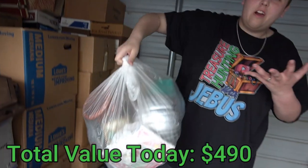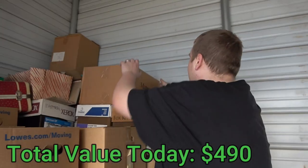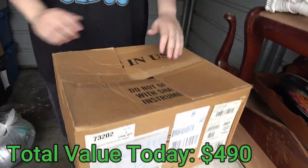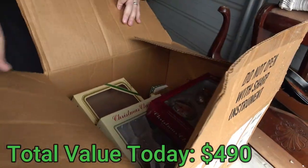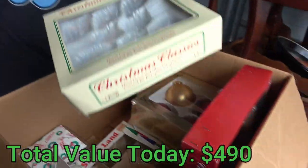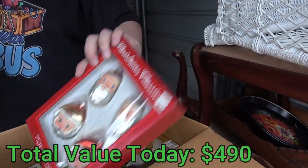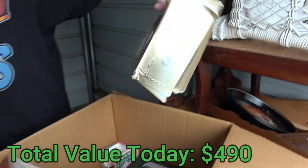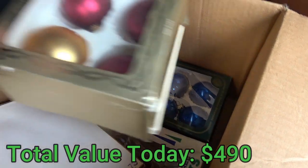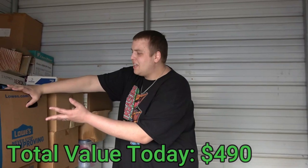This bag here is like those styrofoam Halloween type decorations — pumpkins and stuff you just set in your yard. Let's get that out the way. Let's go through some mattress pads. It's actually super light too, so it might be legit. No — it's Christmas decorations. Some of the boxes are empty. This is candy that's empty. And you got these red and blue ones — I'm not even going to say blue balls. Some more Christmas balls down at the bottom.